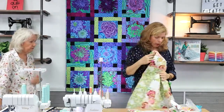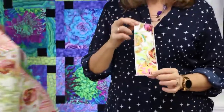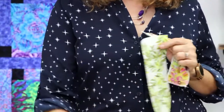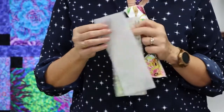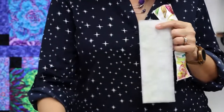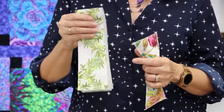So quick little, I'm just going to leave this here for a moment in case we want to refer to it again. So we're going to do a little close-up here, Eric. So I've got a little mini. Let's pretend this is 6x18. So I've got fabric. I've got polyester batting. Normally, of course, as quilters, we like to work with cotton batting, but this is more of a comforter kind of thing. So I think this poly down batting, which is on my favorites page, works a lot better. It gives it a puffier look, which we like. And it's lightweight.